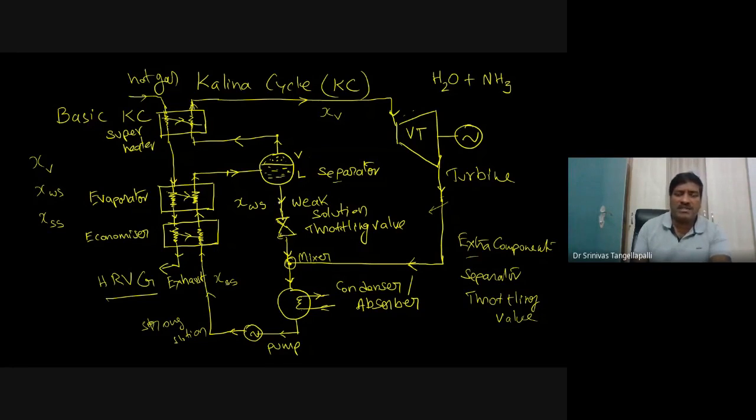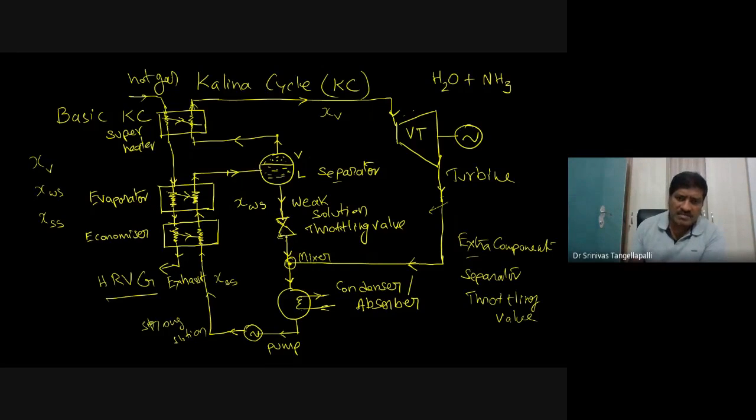But this amount of heat we have to bring down to the sink temperature, even though there is a small drop in temperature in the throttling valve. But we can't expect more temperature drop in the throttling valve. A small temperature drop will be there because of the weak solution. If the solution has more ammonia, we can expect some considerable temperature drop. But here the working fluid is rich with water. That's why we can't expect a higher temperature drop.